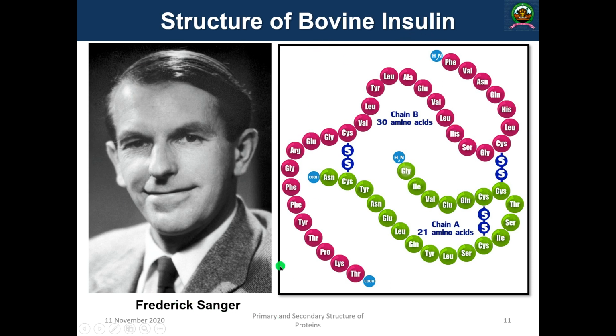He received the prestigious Nobel Prize, and he was among a very small group of scientists. He is the third scientist who got the Nobel Prize twice. One was for the structural elucidation of bovine insulin. The second was when he was 82 years old: he got the Nobel Prize for Sanger sequencing. We still use that now, and you will study it in later, higher classes. So this is the greatest contribution of Dr. Frederick Sanger. That is what I told you. This particular study got the Nobel Prize for the primary structural elucidation of proteins.